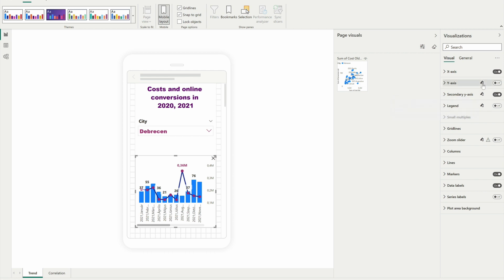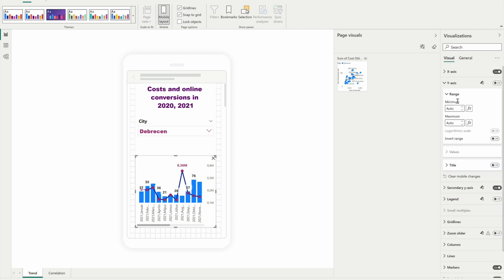And it's also important to note that at the bottom there is an option to reset all the mobile changes that have been made so far. If we made any changes, a clear mobile changes button will appear below the blocks, which can be pressed and reverts everything back to the original state.